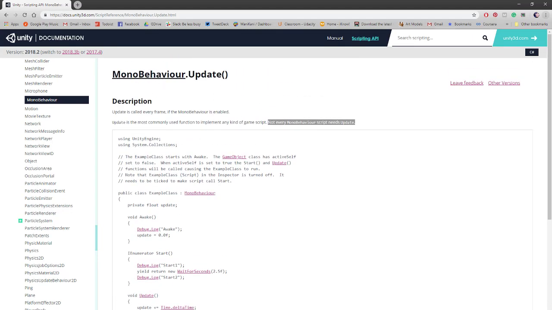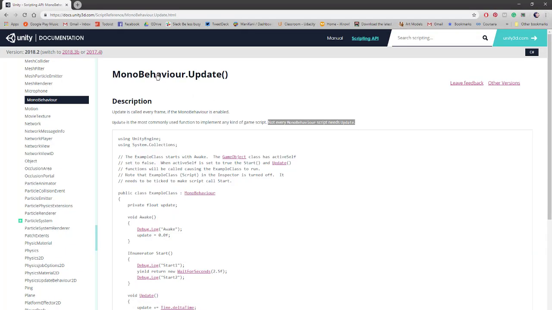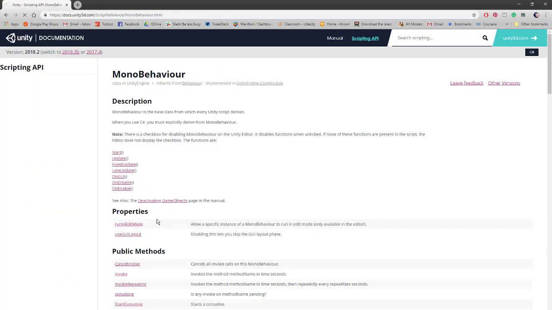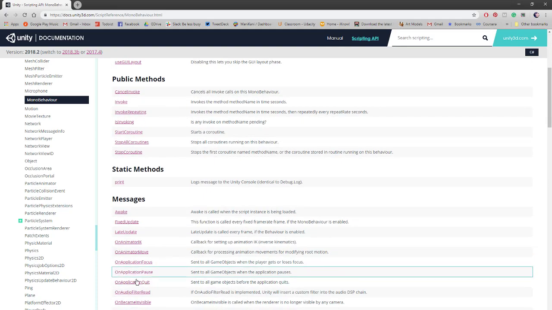That's again that word we saw here, MonoBehaviour. So you can imagine all of your scripts are a type of MonoBehaviour. And in later lessons, I'll talk about child and parent classes. But for now, just know that every script you make has to be a MonoBehaviour, and it will always have that word on it. And that enables it to do anything a MonoBehaviour can do. So we can click on MonoBehaviour and see a bunch of cool stuff that a MonoBehaviour can do.